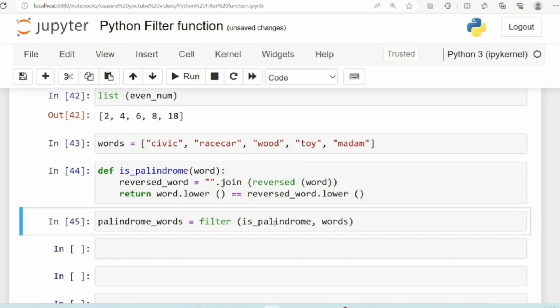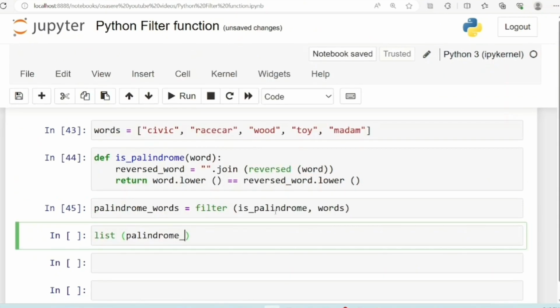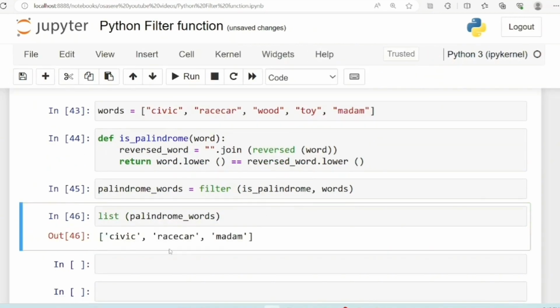Let me run this now. Then let me list out my result. Let me run this. Okay, here you can see my filter statement just filtered out all the palindrome words in my list of words.